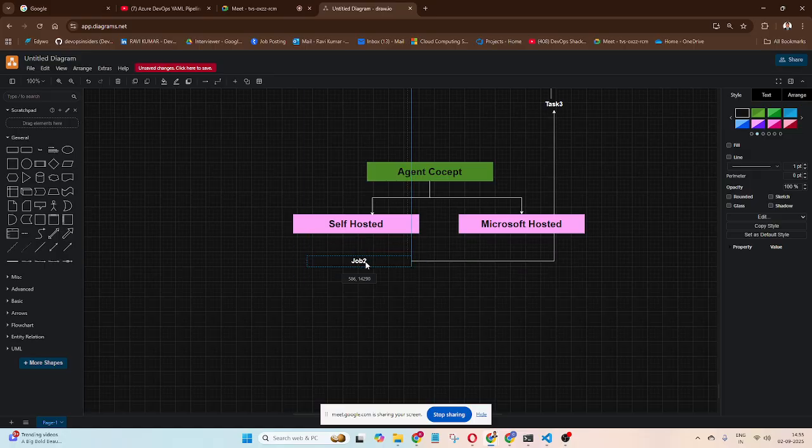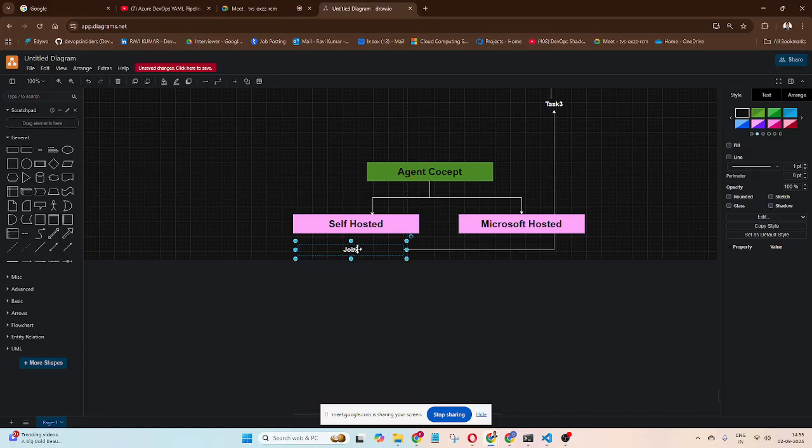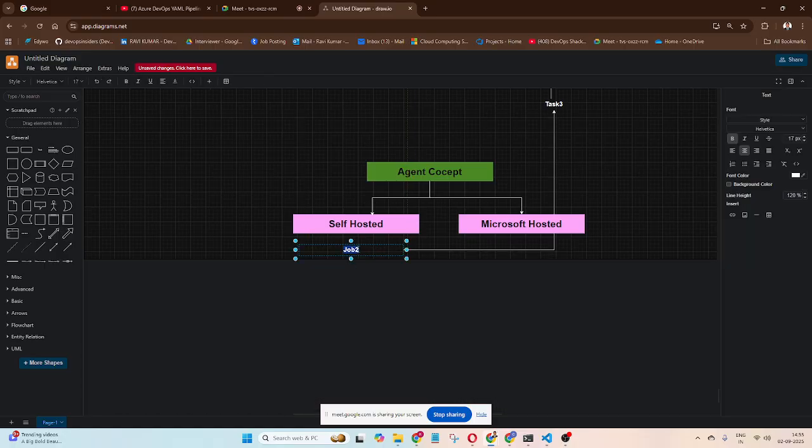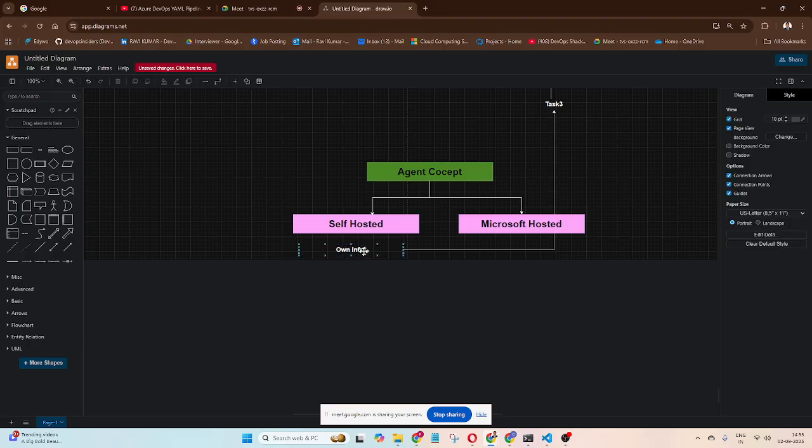What is the self hosted one? We set that up and manage the host. Yeah, on our own infra, whether it is our local machine or a virtual machine, whatever it is.